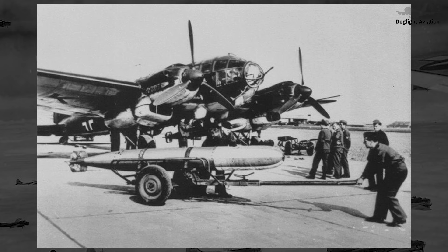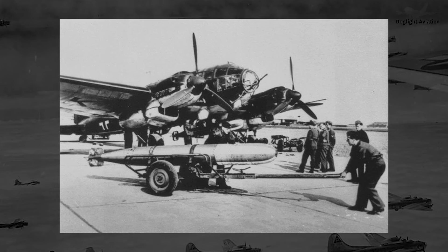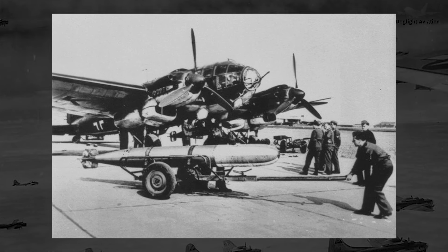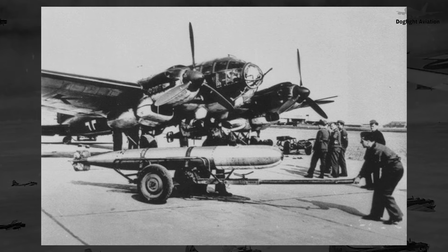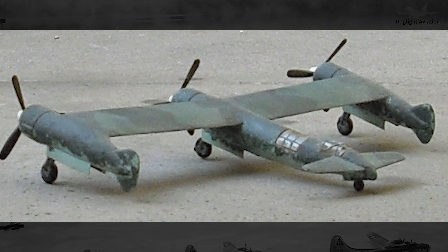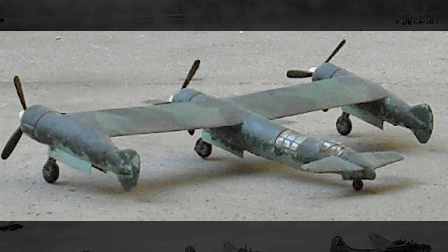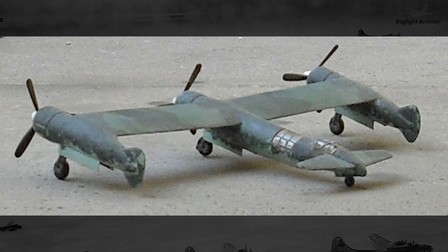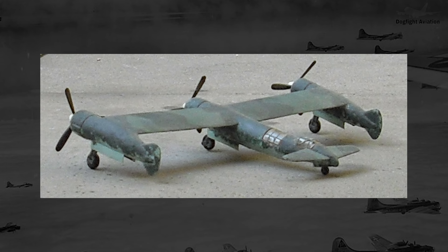While this type of bomber was in demand by the US Air Force and the British Royal Air Force, the German Luftwaffe tended to stick to a different bomber concept called the Schnell bomber, or fast bomber. This fast bomber prioritized speed over payload and defense. The idea behind these bombers was that they would carry smaller payloads and only minimal defensive weapons, if any.